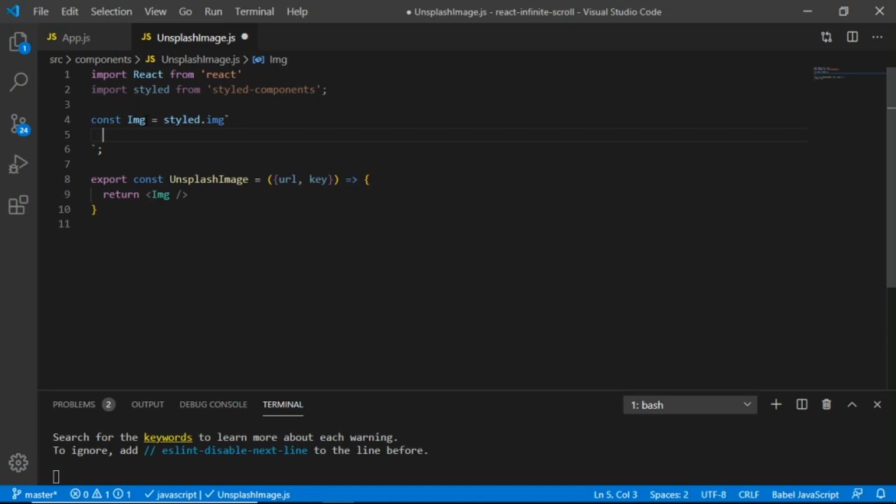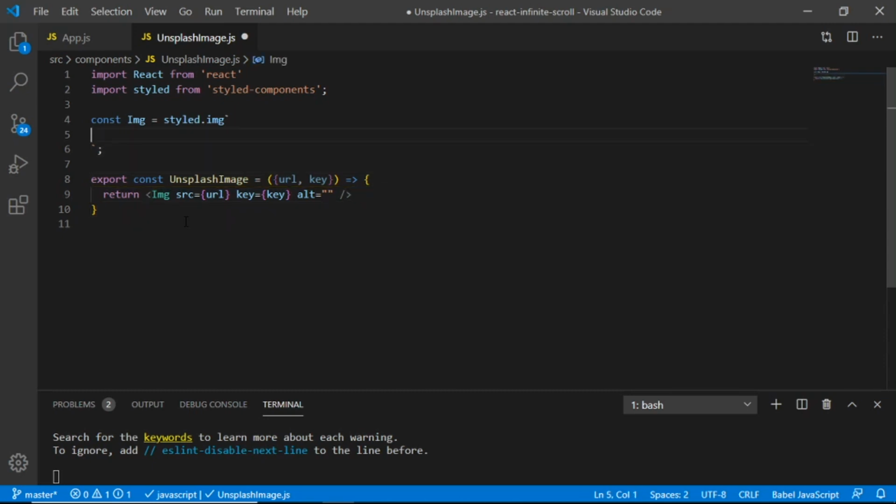All right, so in the image tag right here, it should be image tag because in here you set it to image. If you change that to paragraph, it should be paragraph. Okay, just say source, and we are going to use the URL, and for the key we are going to use key, and alt, set it to empty.